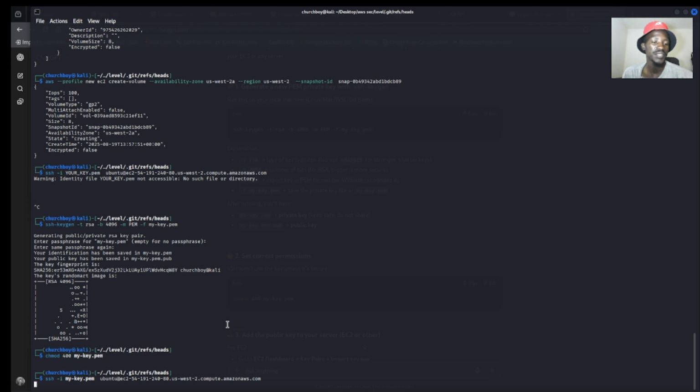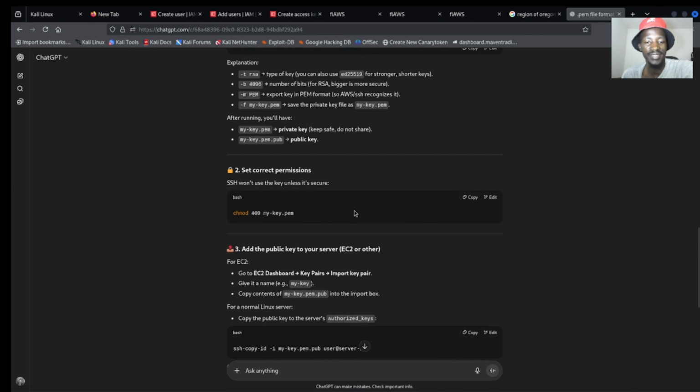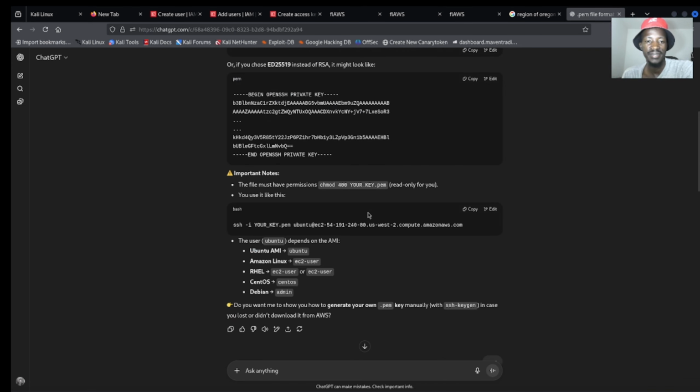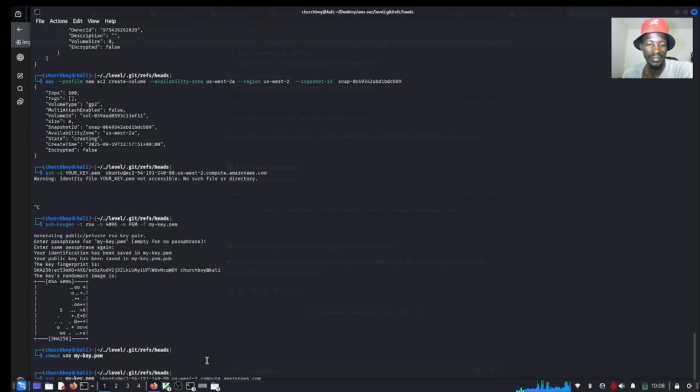And just to repeat, AI comes in handy when we're performing some tasks, but anytime you do something with AI, ensure that you are getting the context, because most of the time it's explaining. You see, it's now even explaining that AMI, Ubuntu, Amazon Linux, EC2 users are real. It's giving you the context. Let's just wait and see what it's doing. It's still computing.